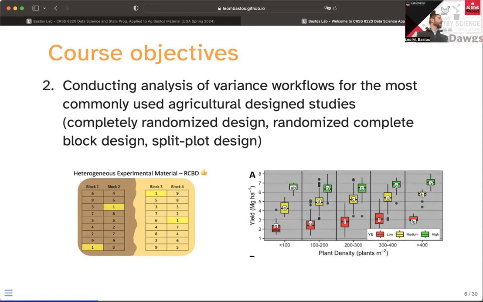Because if you've used any statistical software in the past, you probably already know that the software is not going to tell you you're doing something wrong. You can run a completely randomized design on the field, come to a computer and actually run that as a wrong design. The computer is not going to know. It's going to be on us as researchers to know we're running exactly the right model for the data that we planned before even implementing that study.